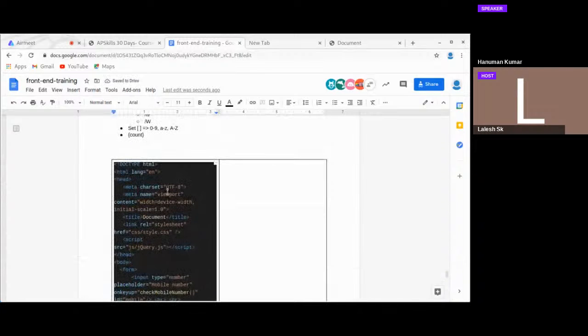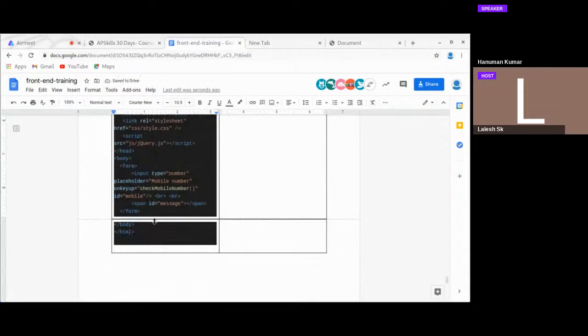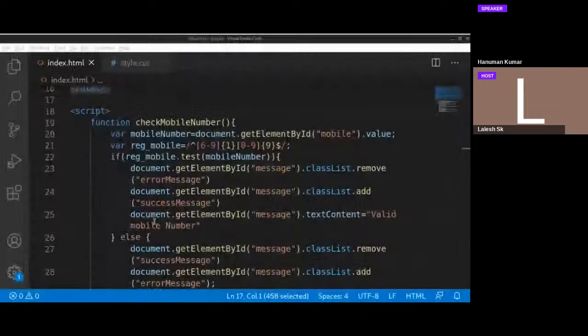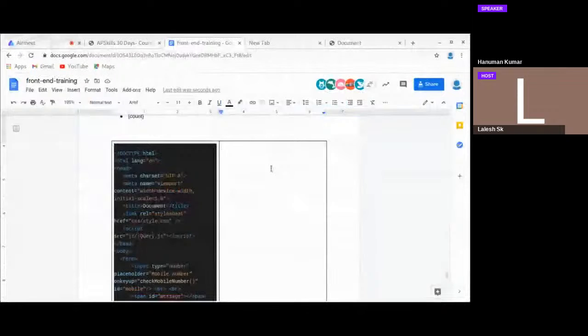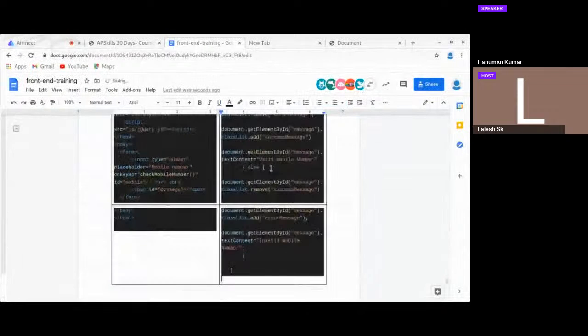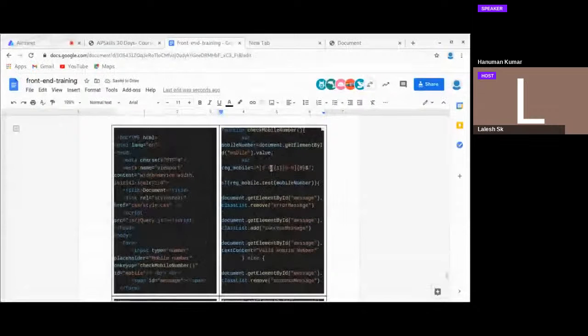The next one is script. This is the scripting part, JavaScript.